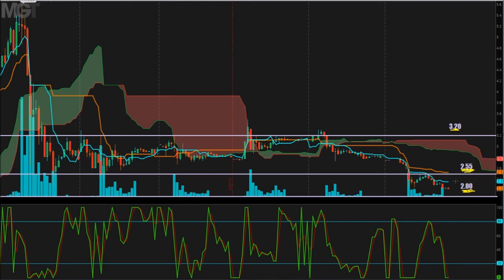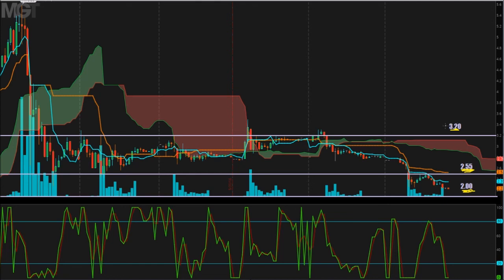I'm going to be watching for a test of $2.55. I want that to turn into support, so I want us to break above $2.55. As we do that, I want to see the relative strength index break above the 20 line. Then, as we move our way up to $3.20, I want to see the relative strength index get above the 80 line so we can get into our bullish overbought area. As that happens, I'm confident that the blue bullish Tenkan line will start inching its way up to cross above the Kijun line. We'll have the Tenkan cross, which is a bullish reversal sign. Not only that, but we will also be above the cloud. So that's what I want to see for this thing to start looking good again.